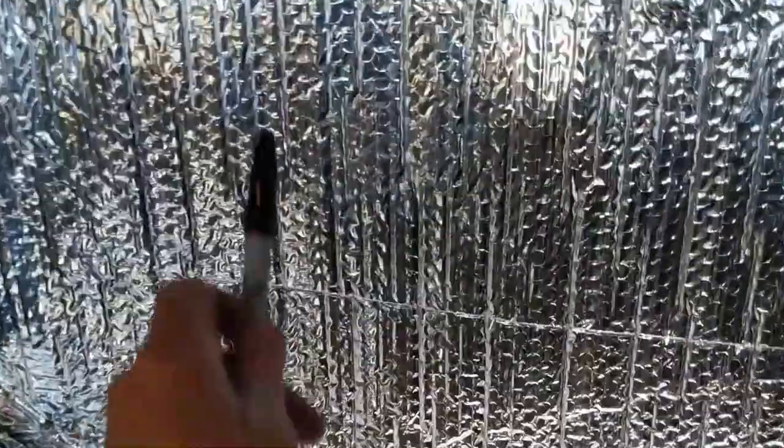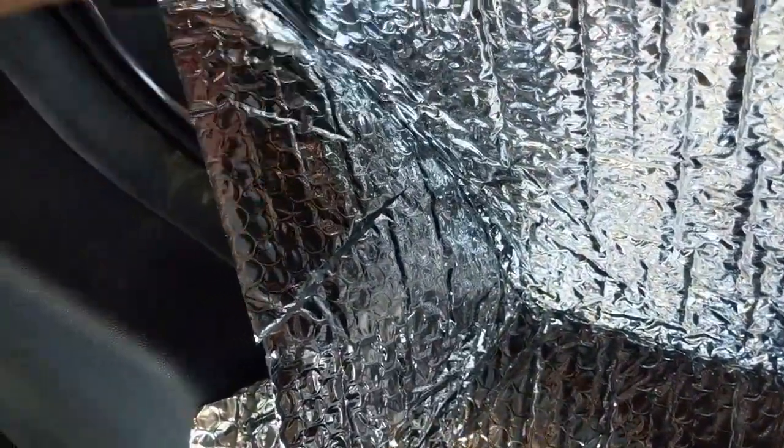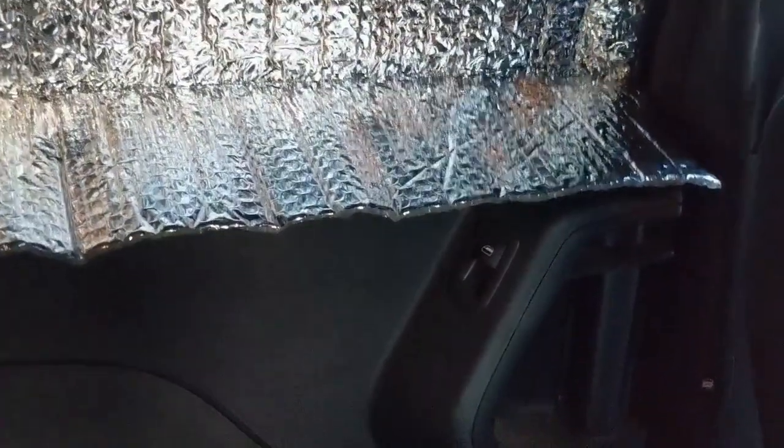I've pushed it up against the tape, and because the top edge was straight — this doesn't happen on all your windows — I was able to push it up and use that for my straight edge. Now I'm going to take something better than my finger and crease it. In this area I'm going to give it a relief cut. I'll crease it at the corner there. This corner actually has a little plastic piece, so after I get my crease in, I'm going to cut it a little bit further out. Now I'm going to take a Sharpie and mark that.